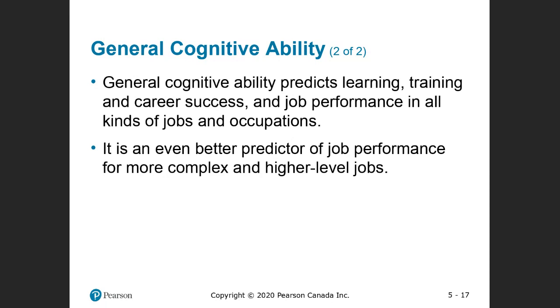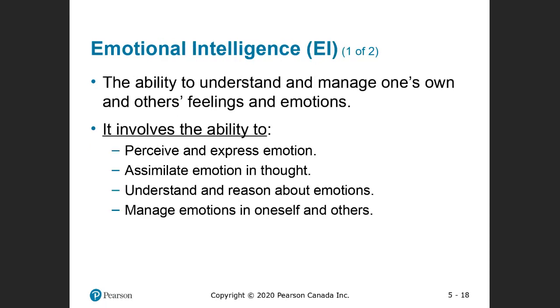This is IQ. And then we have EQ, emotional intelligence: the ability to understand and manage one's own and others' feelings. The key word you have to be careful about is others. I want you to remember this: others' feelings, not just your own. So it involves the ability to perceive and express, say, I'm hungry, I'm angry, I'm sad, I'm blue. Perceiving and expressing your emotion is no problem. Then assimilate the emotion: put it in yourself, digest it to understand, and then reason with emotion. It's more important. If you don't go there, it's just normal, average. Then it will be managing emotion, yours and others'. So manage emotion in yourself and others.